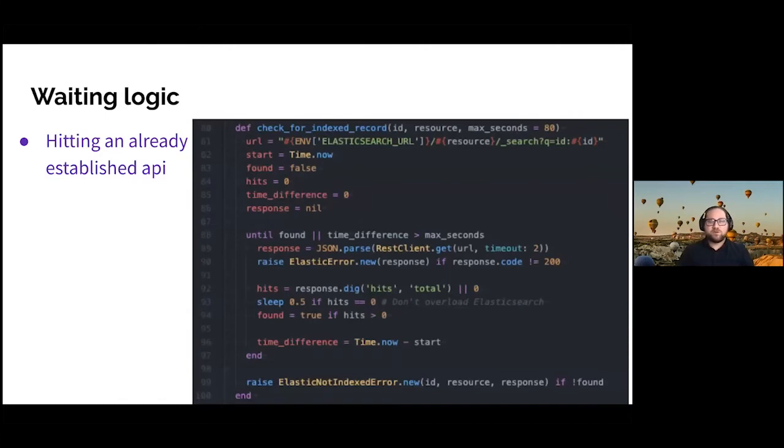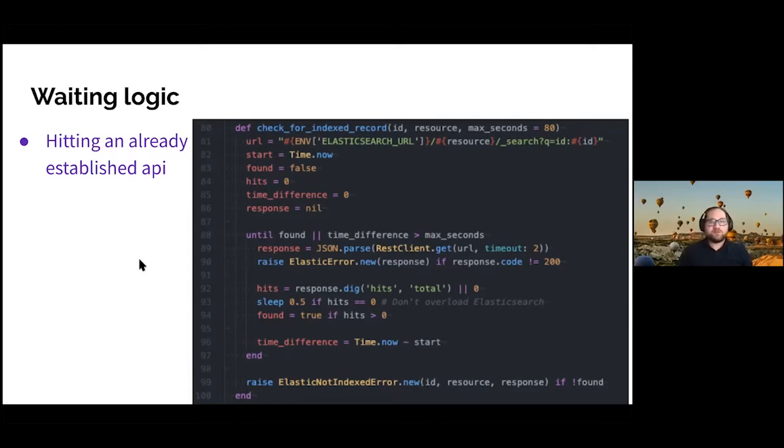So what this method does is it hits an already established API in the Elasticsearch microservice. Elasticsearch is a third-party tool. We didn't write it. It's just a search database that exists out in the world. And there are ways to ping that to know if a record is present or not.